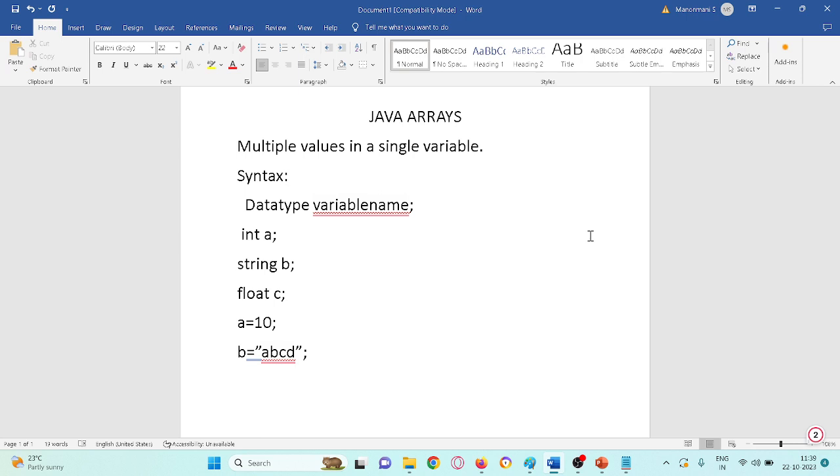So how to declare an array? While declaring, you have to define the variable with square brackets. That is array declaration.